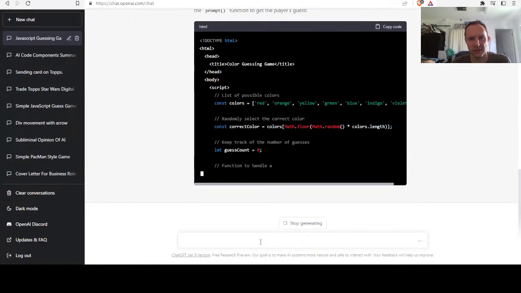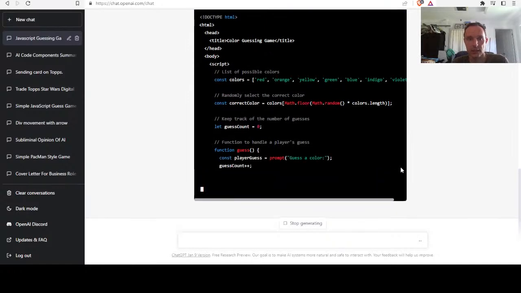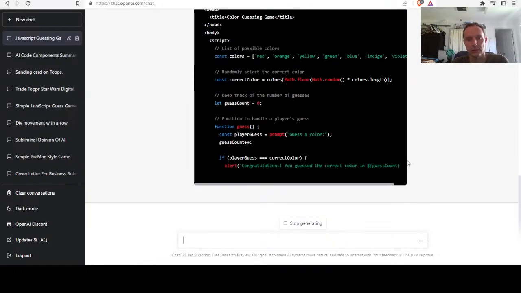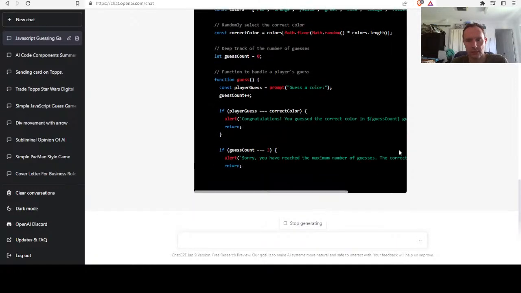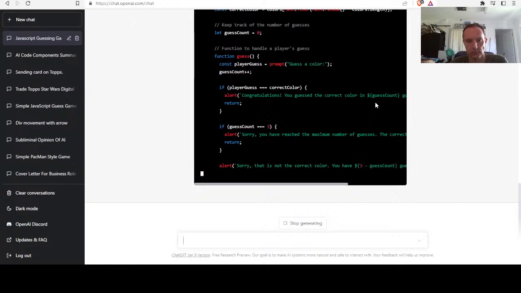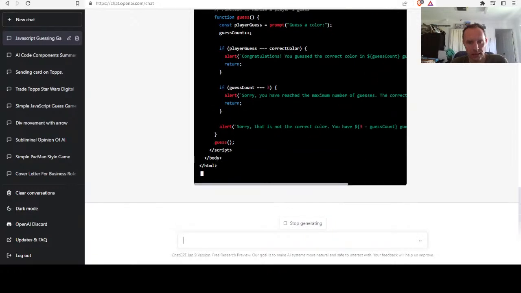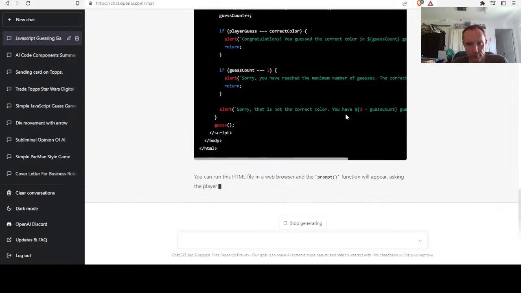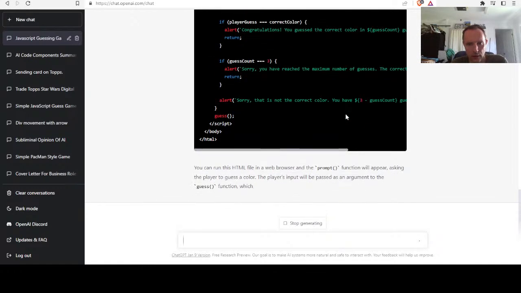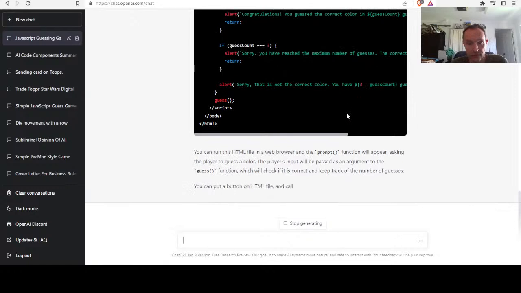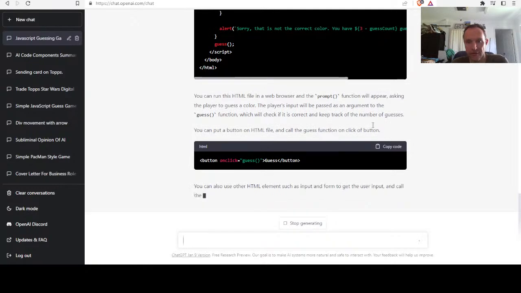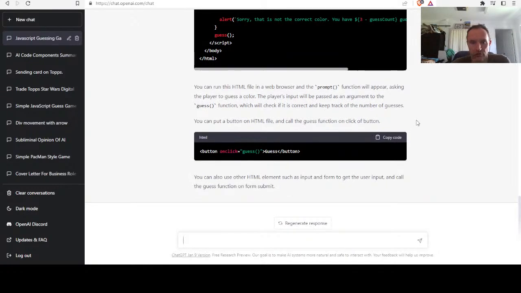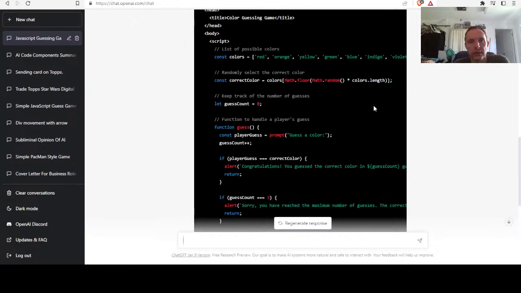Okay, so it's just basically wrapping it up in HTML so we can put it on a website, and does the same thing. Player's input will be passed as an argument to the guess function, which will check if it's correct or not. You can put a button on the HTML file and call the guess function on click of the button.